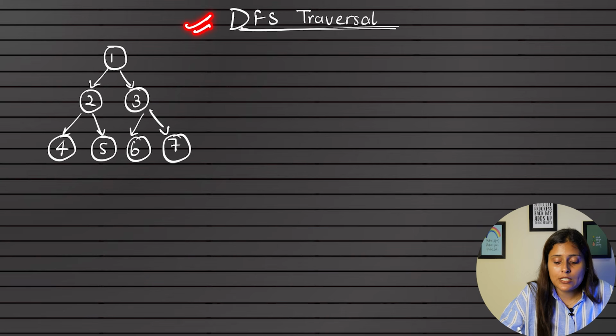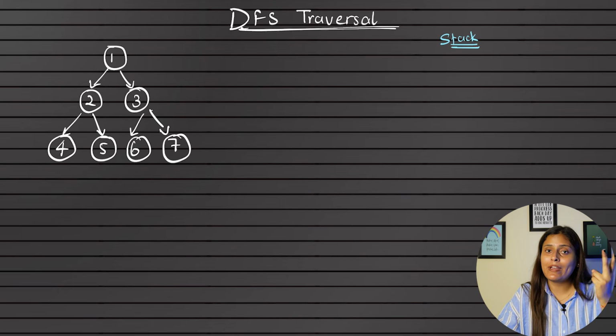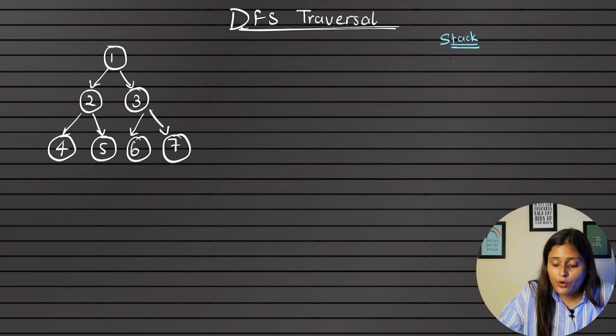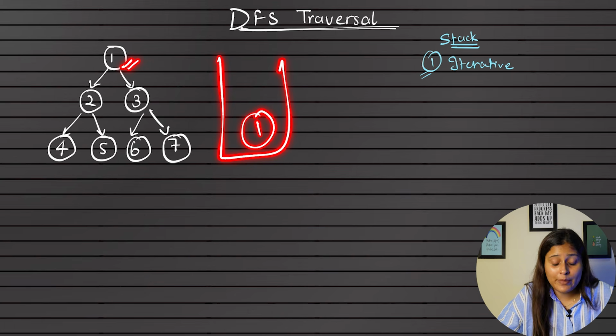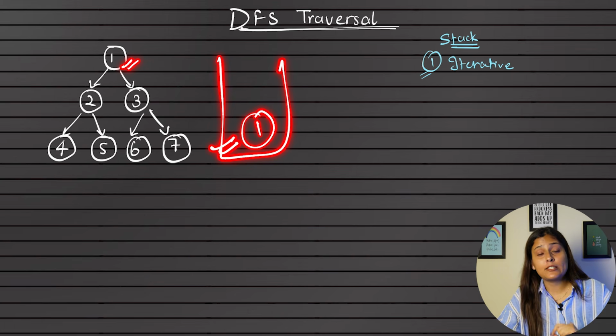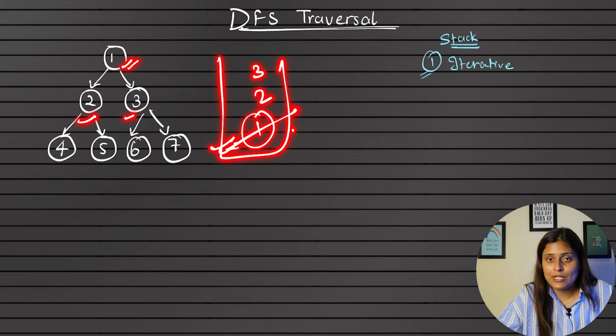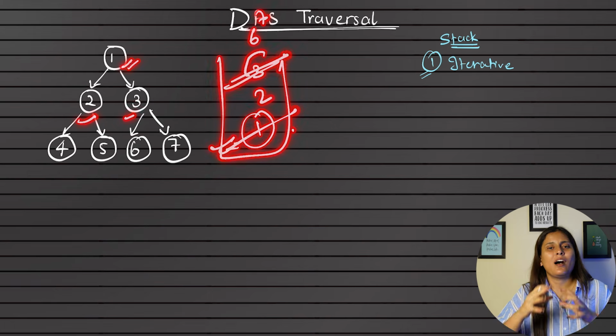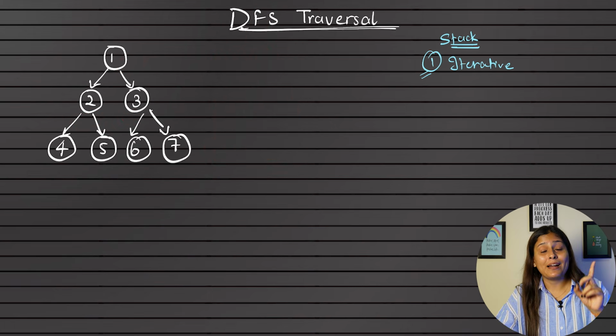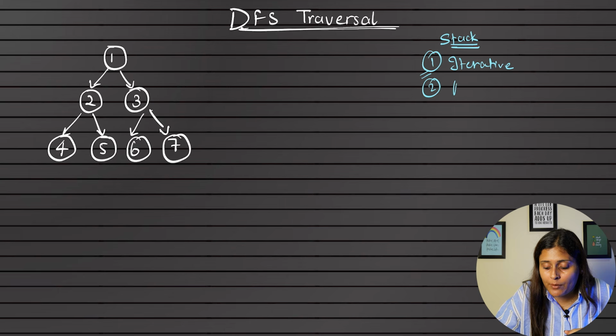But as we are focusing on DFS traversal, in this traversal we will use the stack data structure. So there are two ways for DFS traversal also. First is the iterative way, where we insert the node in the stack, and on the basis of what node we inserted first, we pop and then insert their next children. Again we pop and insert their next children. Again, it depends on the algorithm as well. But the other way is the recursive approach.